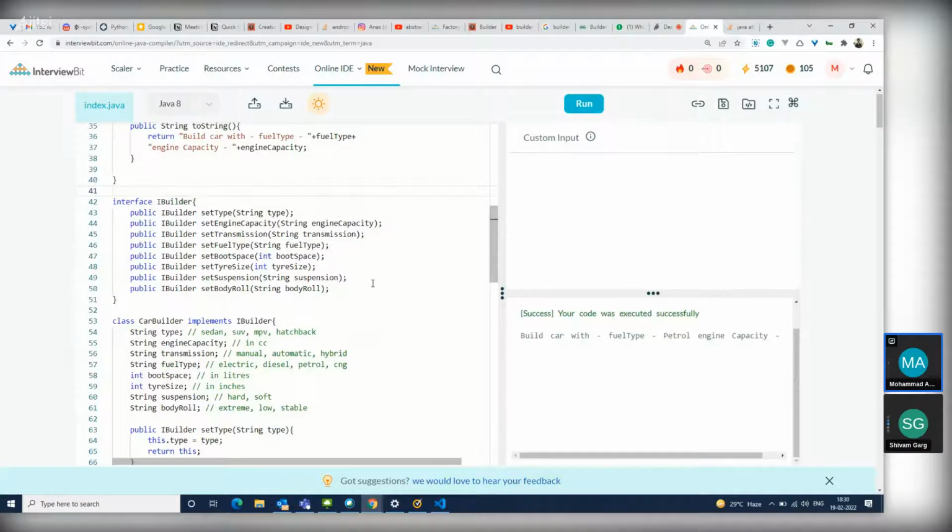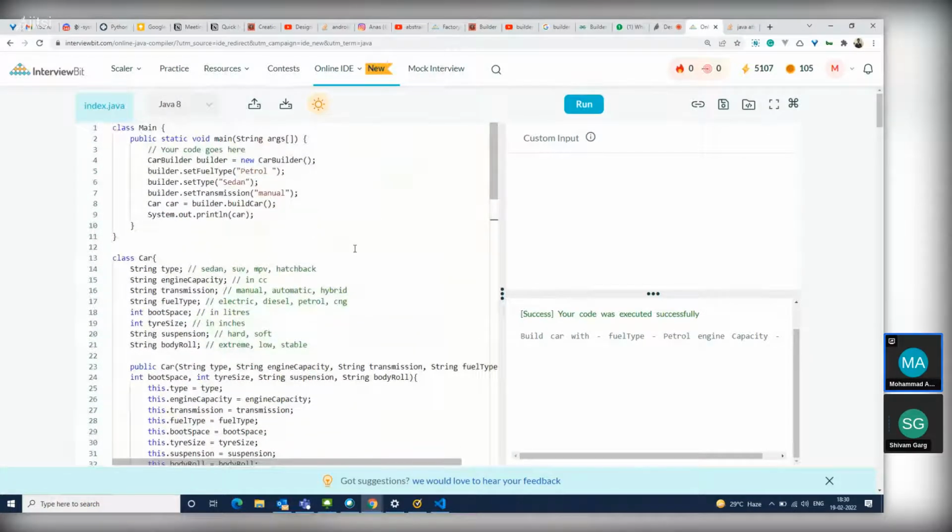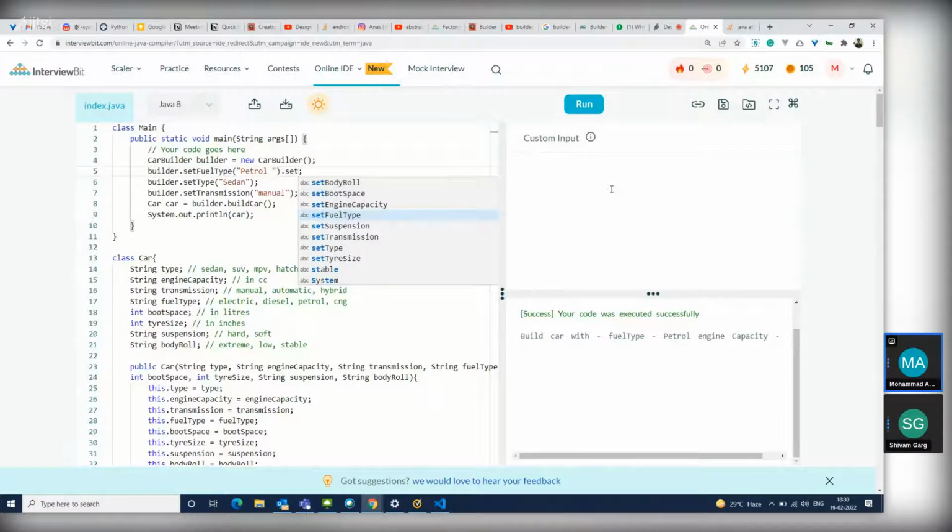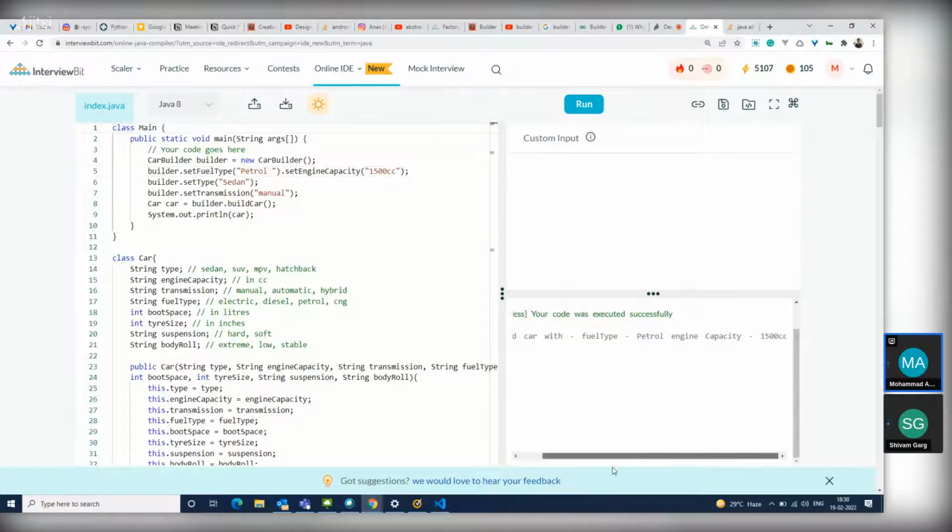Okay, this works. Yes, let's add engine capacity. Let's say we add 1500 cc. Add engine capacity. Okay, so it is working. It is working, bro.